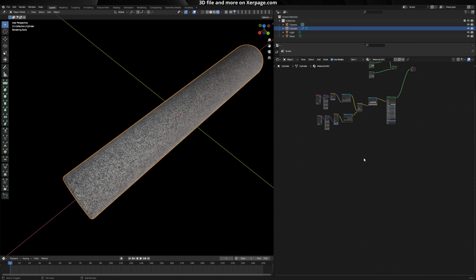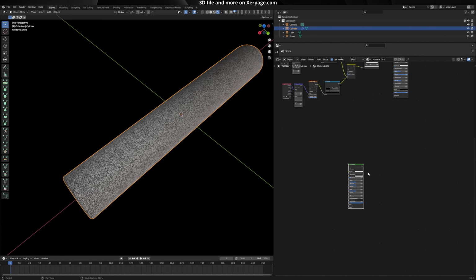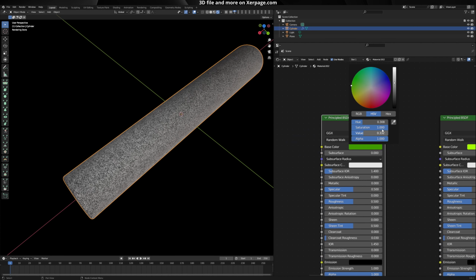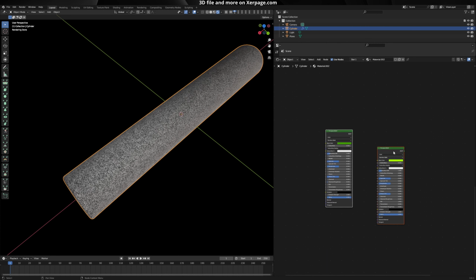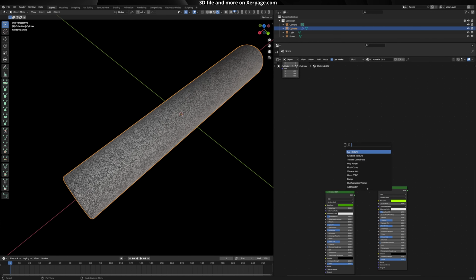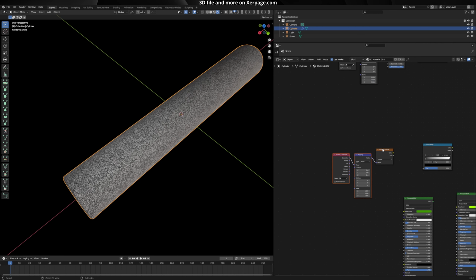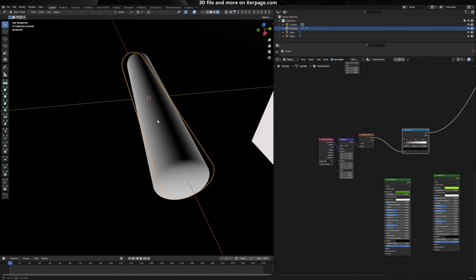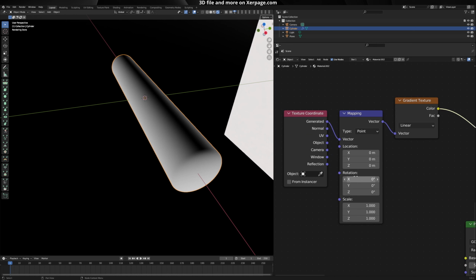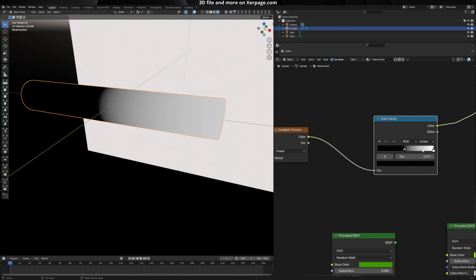The last material is the kind of green shade that I've made. So it is made out of 2 principled BSDF. For the first one I've used this color and for the second one I've used this other color. In order to mix these 2 principled BSDF, I've used a gradient texture, a color ramp and a mapping with a texture coordinate. In order to rotate the gradient texture, on rotation for the Y-axis use 90, and after move up the black indicator and the white indicator.